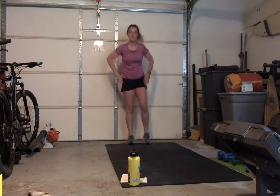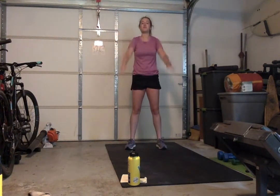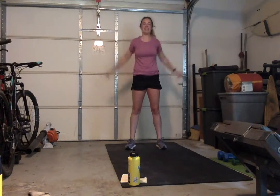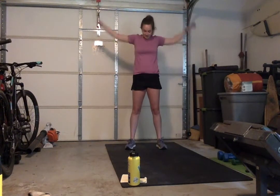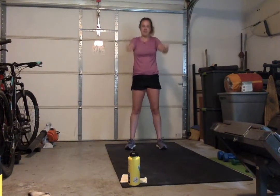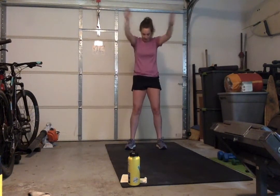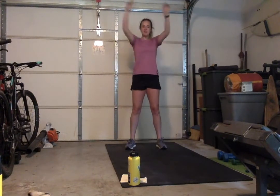Awesome, going into some shoulder and arm circles here. First, taking those arms forward. Breathing in through that nose and out through that mouth. All right, taking it back now. Again, rolling through those shoulders. Really warming up those arms here.